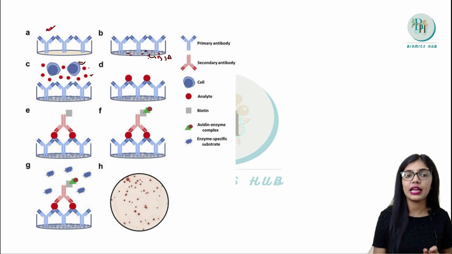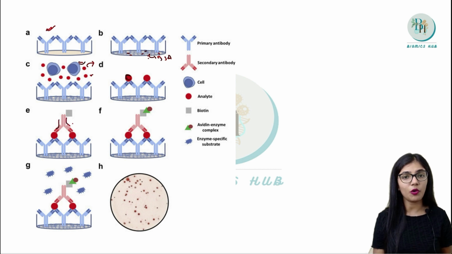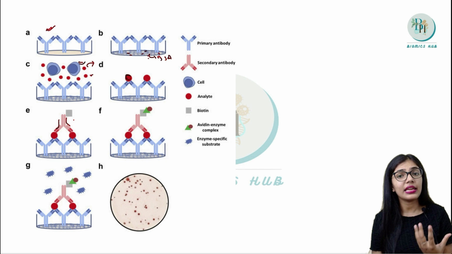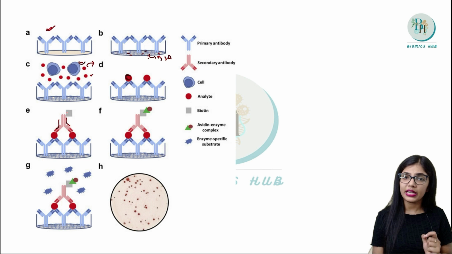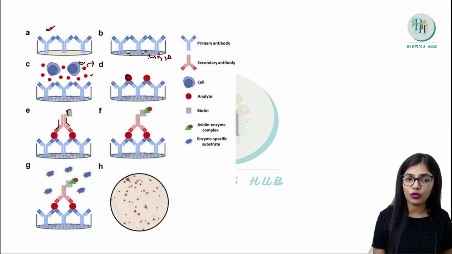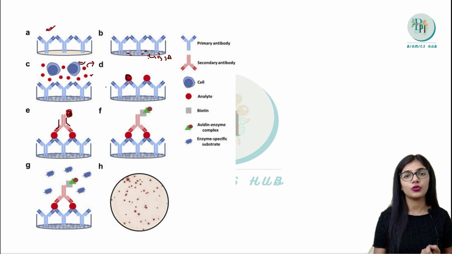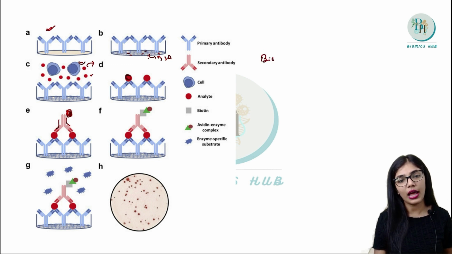Whenever a stimulus is given, they can secrete the cytokine if they cannot produce it alone. After this, the cells are washed away, and only the cytokine, which works as an antigen, is present here. The next thing added here is an antibody. This is a secondary antibody, not a capture antibody; it is a detection antibody. In this detection antibody, there is biotin attached. Biotin can bind with avidin. So in case of this antibody, biotin has been added.